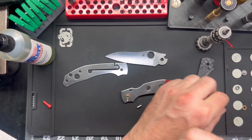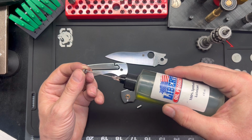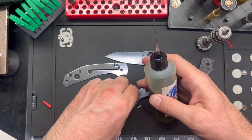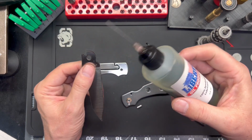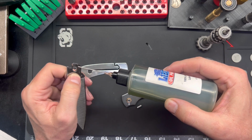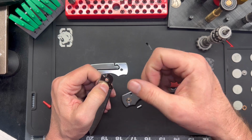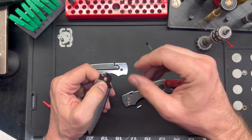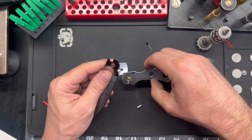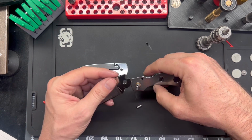All right, so get a little bit in. I don't know what we call this thing, pivot bushing, pivot tube, whatever it is. Drop that down on there. It does fit a bit tighter than you'd think on both the blade and on the pivot itself. But it spins, and then the blade can spin on it, so it's splitting that friction over a much larger surface area, and so it can be tight while still feeling a lot looser and smoother. You're effectively increasing the surface area of that pivot. So that's kind of the magic there.